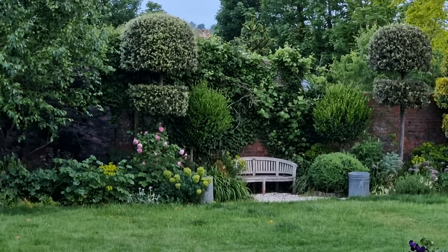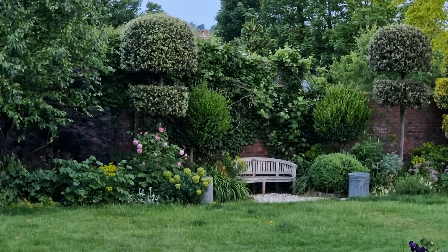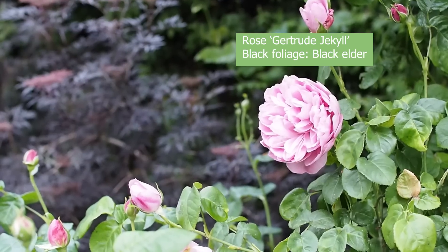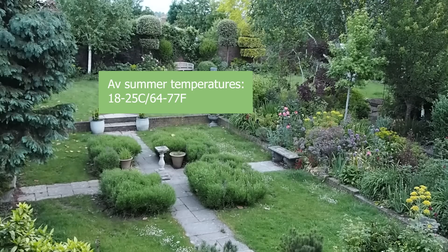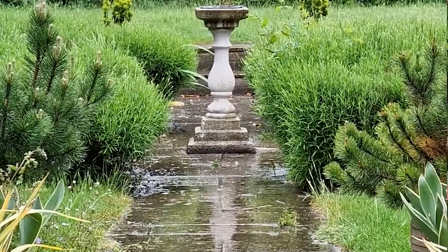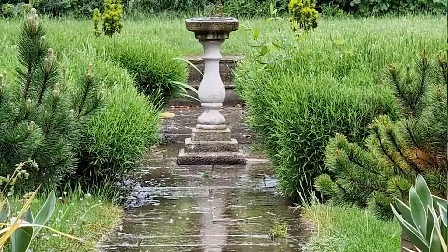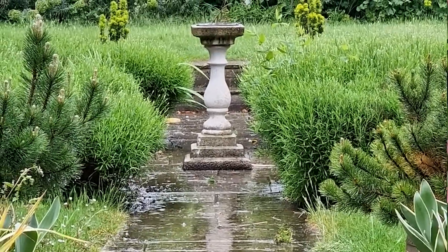The Middle-Sized Garden is in South East England in Kent, and that roughly equates to a USDA hardiness zone of nine because our winters are very mild — it's rare for us to go below minus 6 Celsius, 21 Fahrenheit. However, our summers are nowhere near as hot, and now in early summer the average temperature is around 16 degrees Celsius. We've recently had a prolonged period of dry weather, but we just recently had some rain.